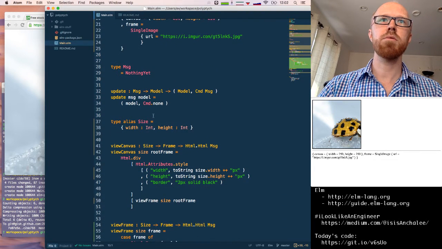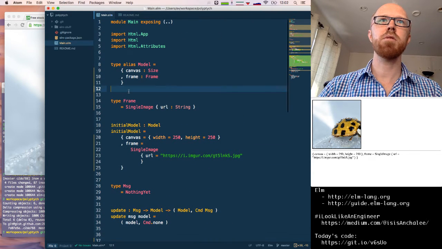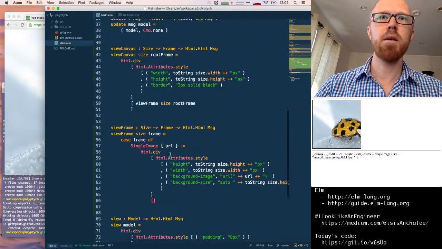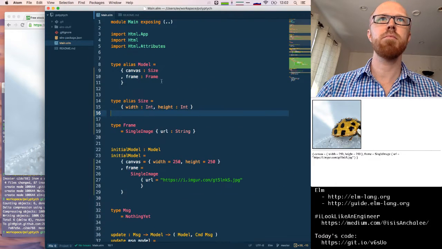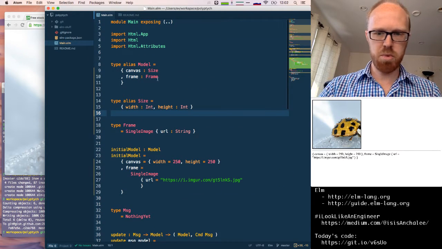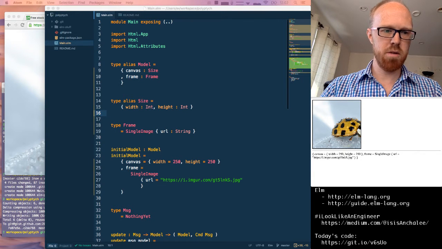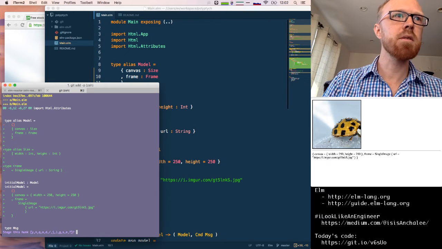And size, I want to move that up to the top also. Once we have a bit more built, I'll worry about separating this module into separate modules. Make sure this looks good, and let's commit this.